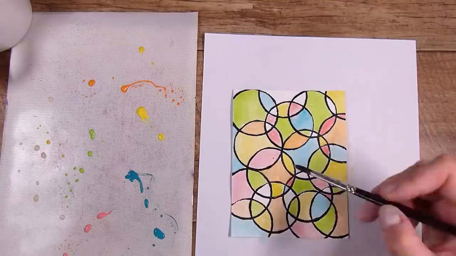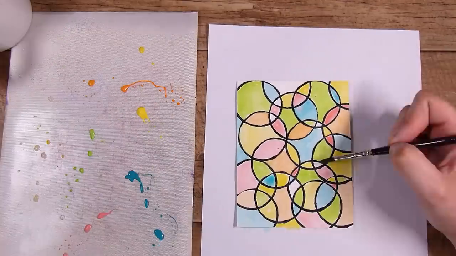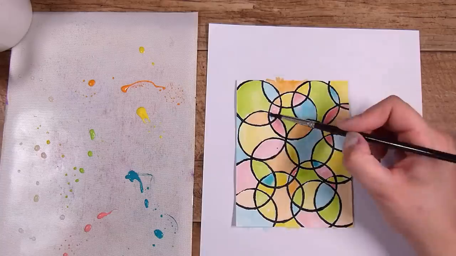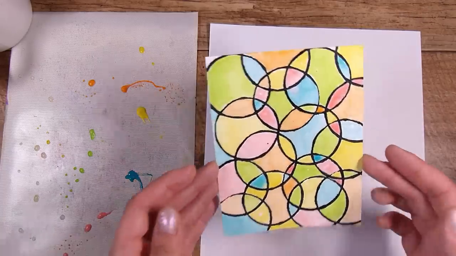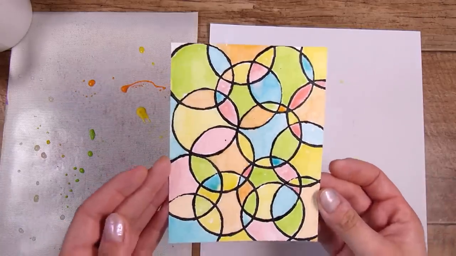You could come back in with another layer of the paint or the watercolors - that would look gorgeous too. You could use dye ink smushed out onto an acrylic block that would work as watercolors, you could use oxides. I mean truly honestly go for gold and use what you are comfortable with. So here is the first one finished.